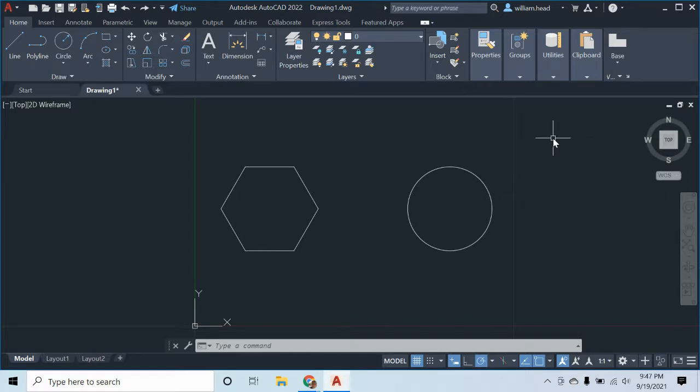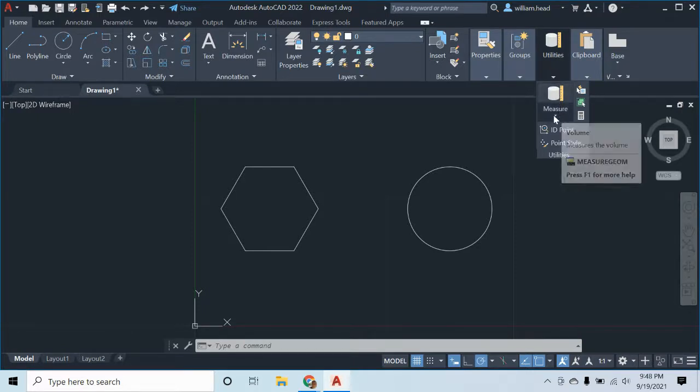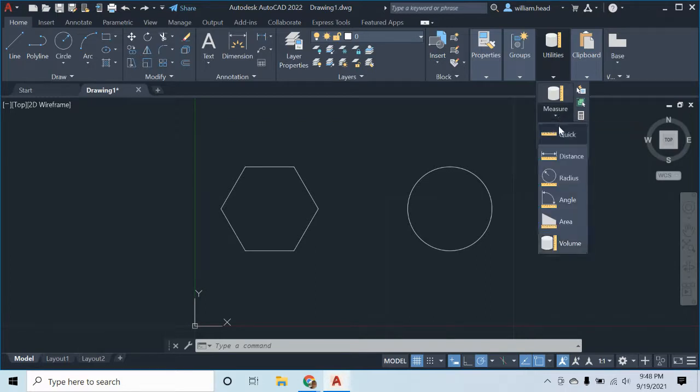Well, on your AutoCAD ribbon, for some of you, your ribbon is on the side. On the ribbon, you will see something that says Utilities. All the inquiry commands are found in the Utilities button. So you click the down arrow, and then we're going to click here where it says Measure. We're going to click the down arrow again. And as you can see, we have almost all of the inquiry commands that you see in the table on your worksheet. So first we have distance.